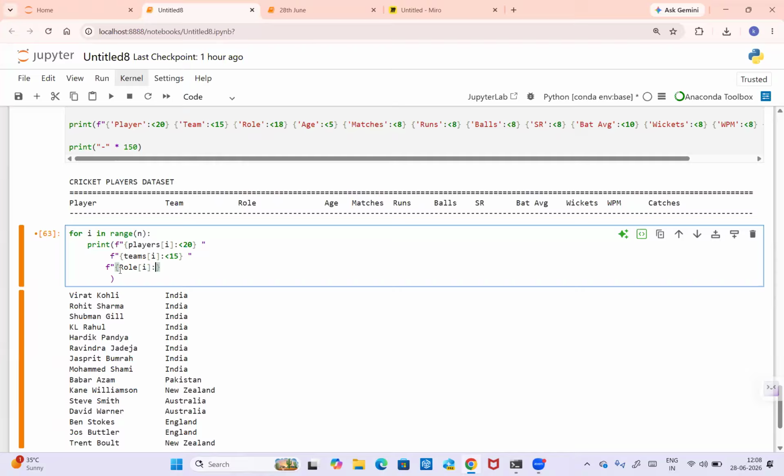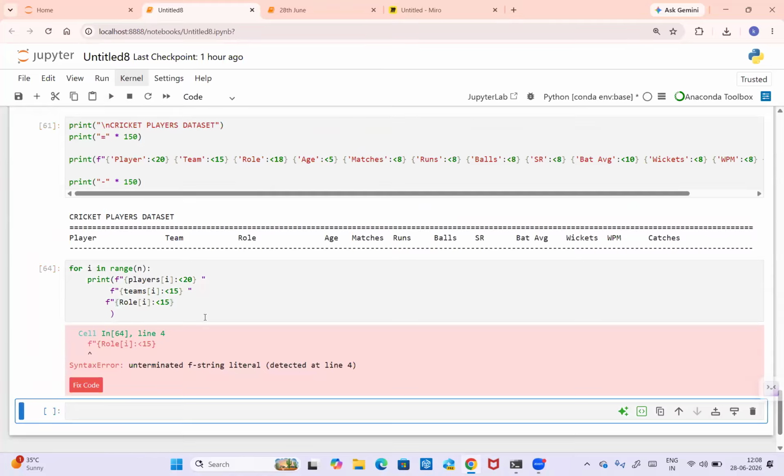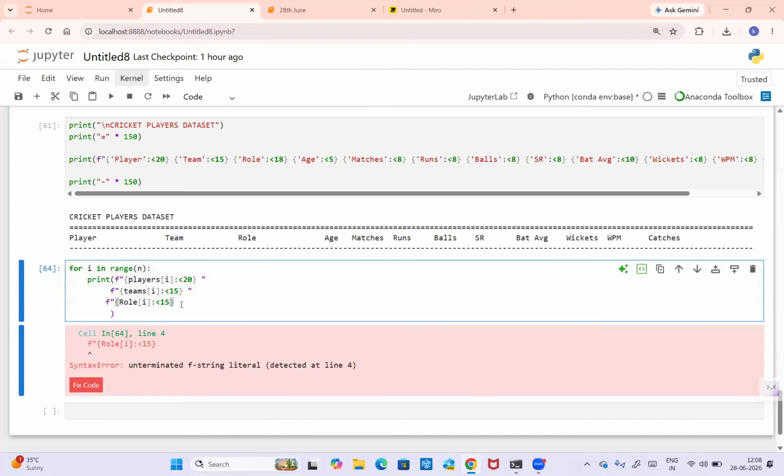Colon 15. Words need to be in double quotes.